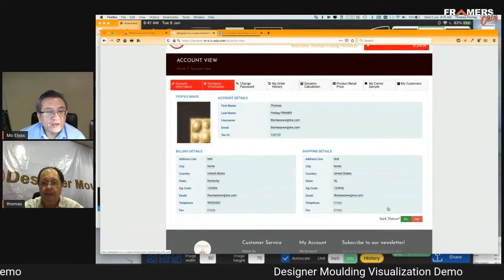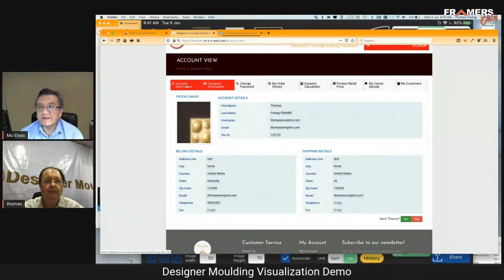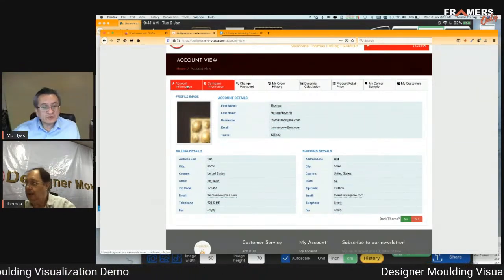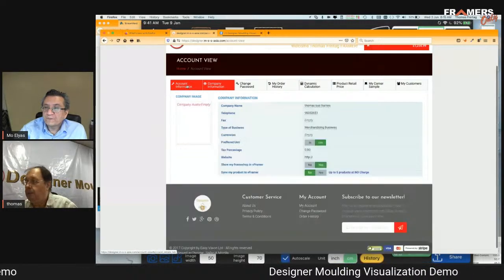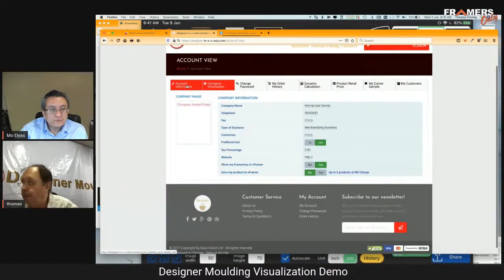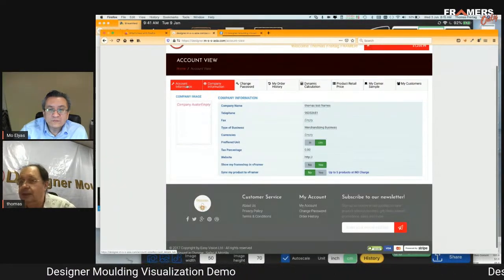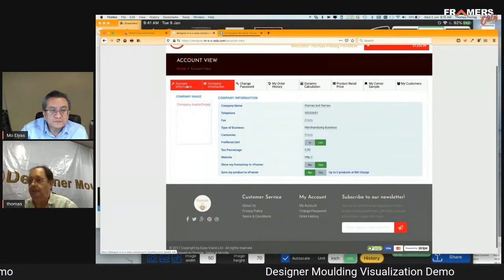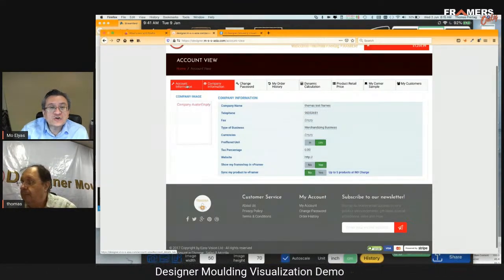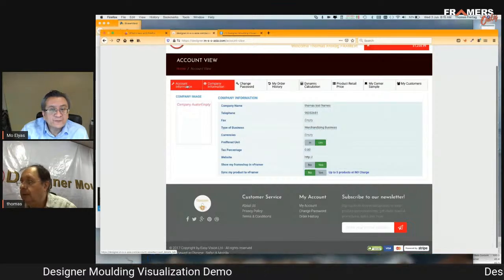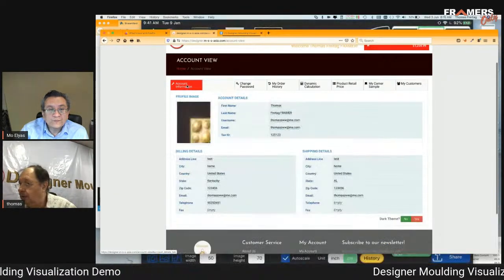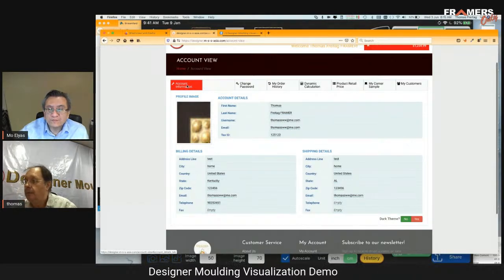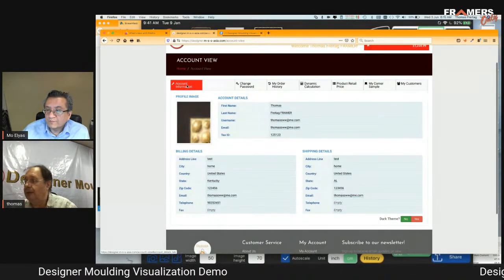Hold on, Thomas. Let's go back. So hold on. The customer sends you back a design with the black mat, and they like that black mat with the blue frame. What do I do now as a shop owner? You, as a shop owner, go to the Designer Mold app or to your website, and you can download the design. So can you show me where the design came to the website? Hang on. So what we do is we save to history. Saving to history in the background.